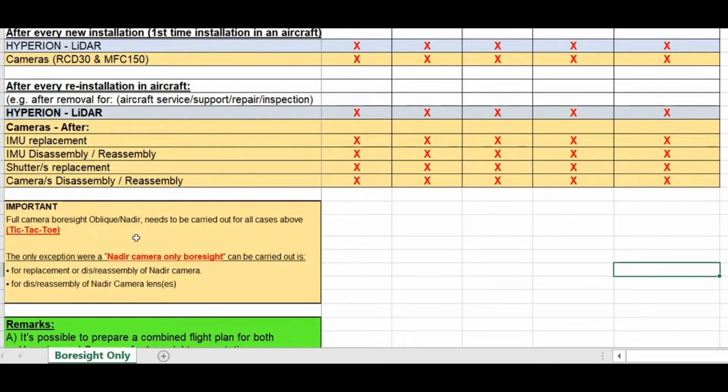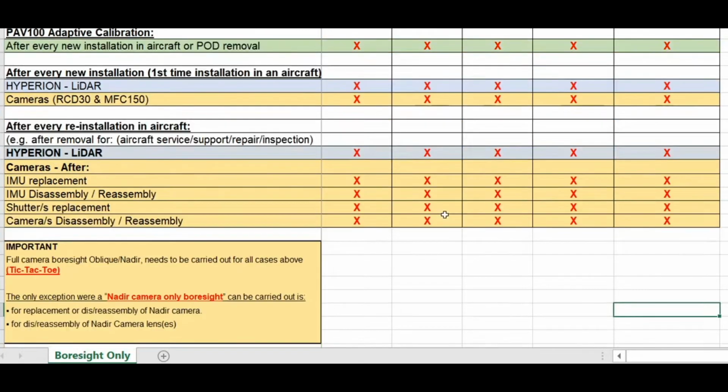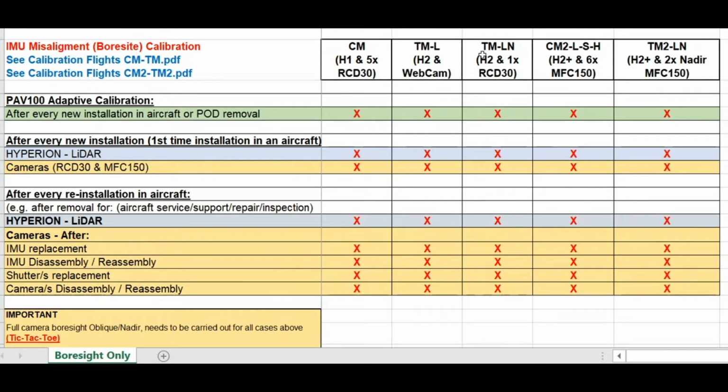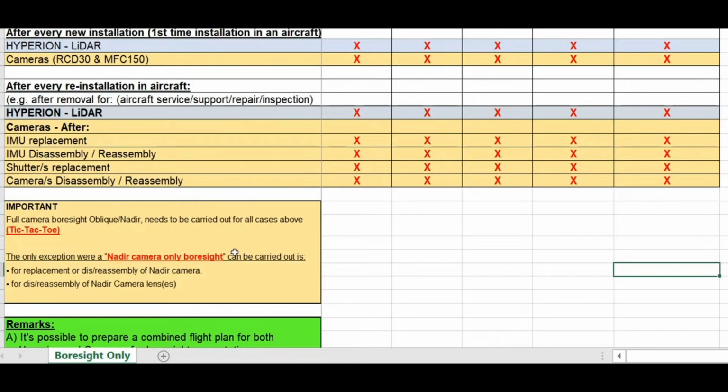The only exception is a system that only has nadir cameras, like the TerraMapper LN nadir, which has only one LCD 30 camera, or TerraMapper LN, which has 2 nadir cameras. There we don't need to fly the tic-tac-toe pattern. It is enough to fly only the cross.